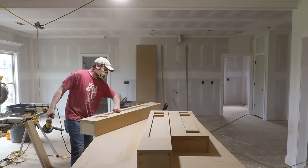The next step is the top, the fourth piece. I like to make my top 5 inches bigger than the legs on both sides and in the front. That's my top. But we need a 2-inch thick top, so I need 2 of those tops, and then I wrap it in a 2-inch board. I should really practice explaining things better with my mouth, but I don't know how. So let me show you with my hands.